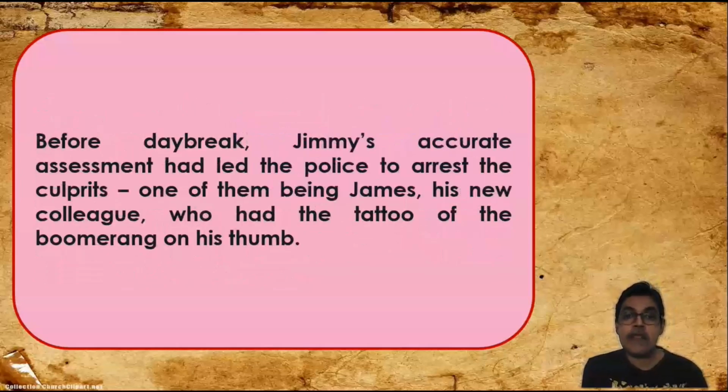Before daybreak, Jimmy's accurate assessment had led the police to arrest the culprits, one of them being James, his new colleague, who had the tattoo of the boomerang on his thumb. Okay, so this is the end of the essay. I didn't want to have a lengthy end, so I just end it like this.